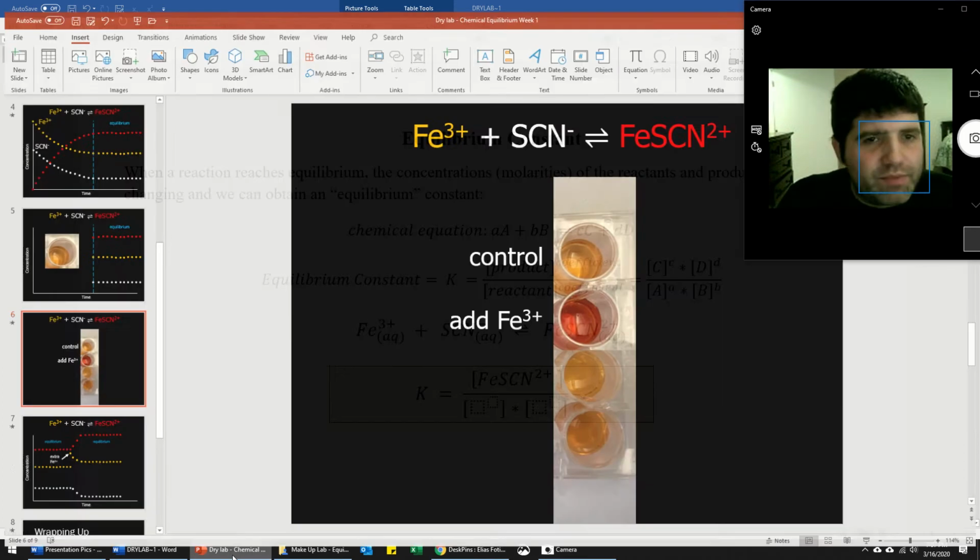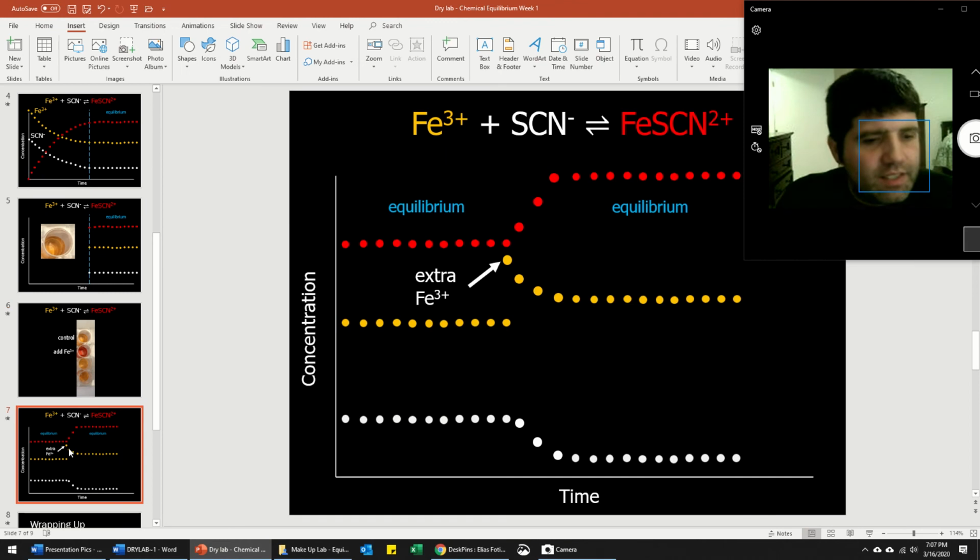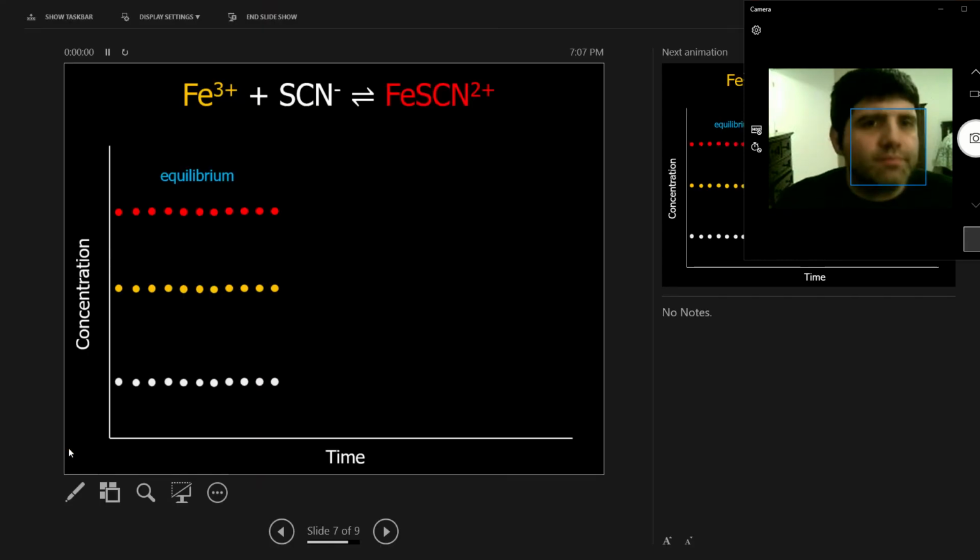What happens is, let me go back to this. So what happens is when something's at equilibrium, the concentrations aren't changing. But then when we disturb it, one of them does change. So let's say that we disturb it in the way we did for the first time. We disturb it by adding some iron ion. So you can see that this jumps up dramatically.